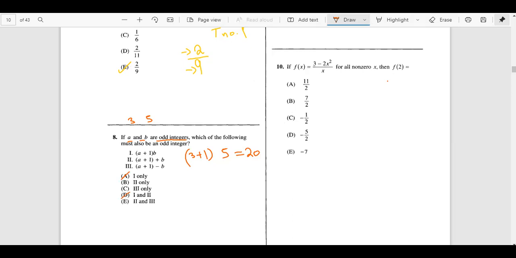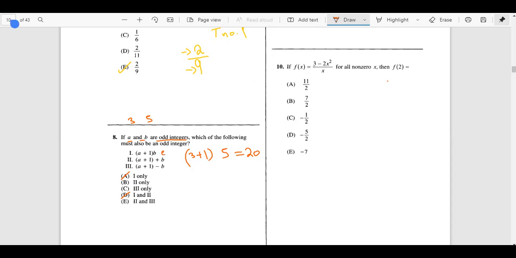Did you understand? Whenever you add 1 to odd, it becomes even. And whenever you multiply an even number with either even or odd, you get an even answer. Think of it as 2 into 2 is 4, right? 2 is an even number. So if you're multiplying it with an even number, you're getting even. Think of an even number, let's say 2, you multiply it with 3, that is odd, you again get 6. This means that whenever you multiply an even number with either odd or even, you get even, right? So this is going to give even.